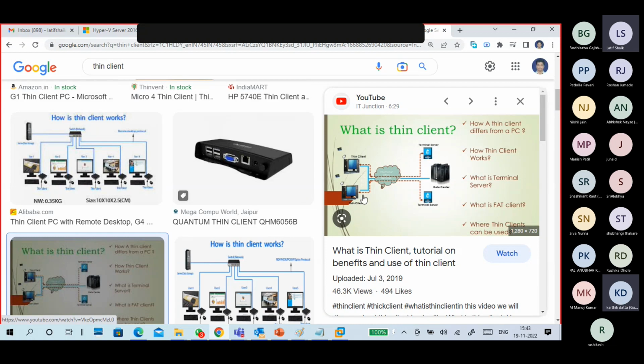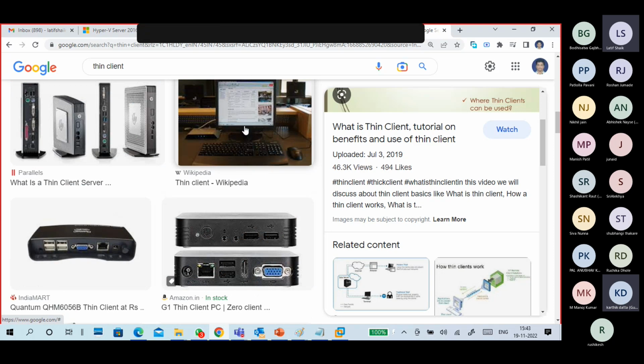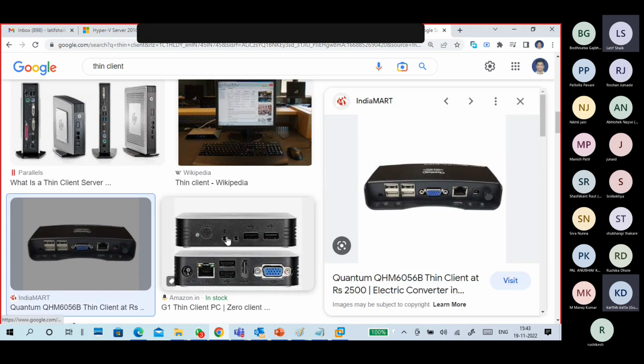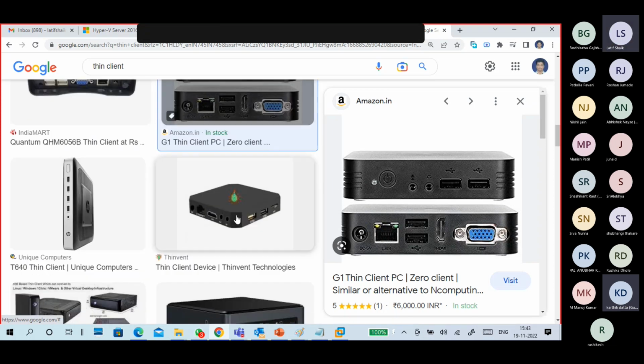Why are these dummy machines required? Because the actual machines are very costly. Generally, we purchase a laptop for ourselves, and you don't feel the cost. But if you purchase computers or laptops for an entire organization, it is very costly. So they introduced this thin client kind of concept. Why do you need a full computer, just to connect a monitor, keyboard, mouse, and network? Then we can connect to your remote server and access it, right?